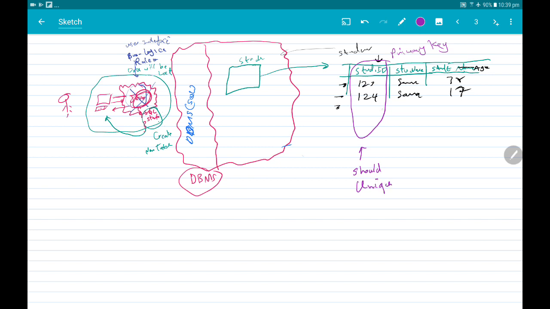يعني if a user or some program try to enter another 1 2 3 as a student ID، DBMS بيرفض، يقول له please check your code، يعطيه dump. You cannot put 1 2 3 because it's a primary key. This is a primary key and should always be unique.